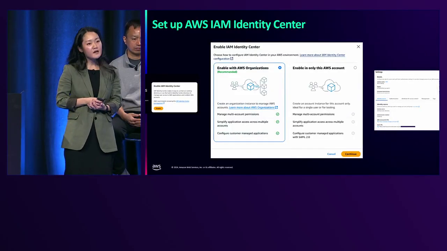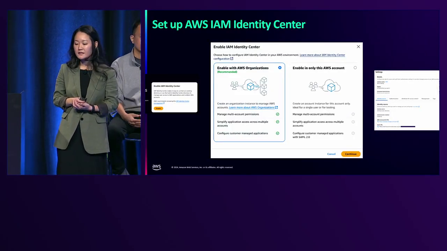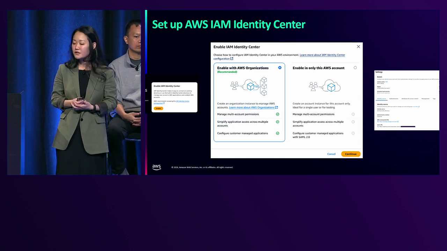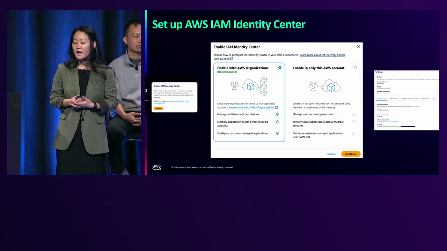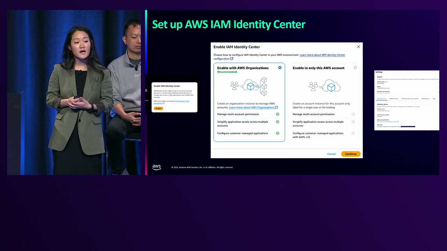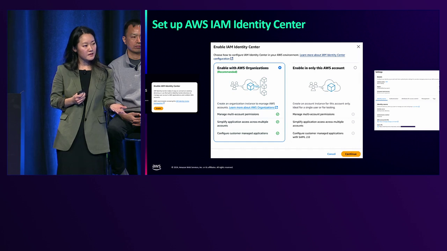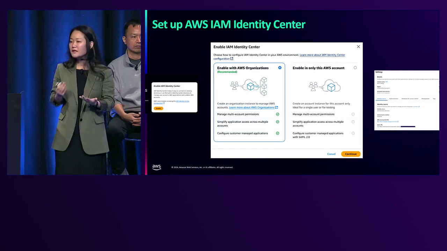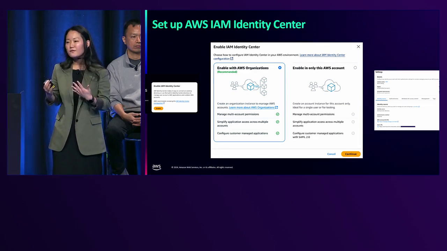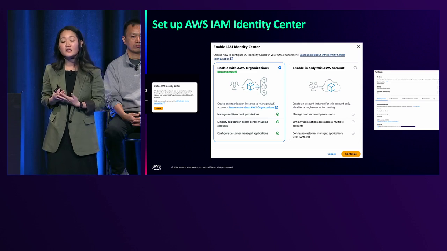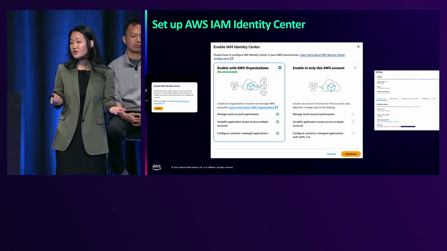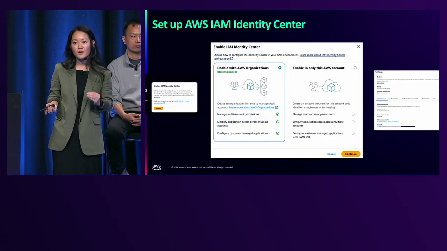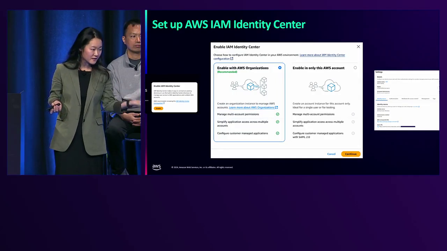You can set up either an organization or an account instance. And the difference between the two is that most of our customers are using organization instances today. And this is helpful if you want to centrally manage access to multiple applications. But there's also something called an account instance, which you can use if, let's say, you want to give your web app and isolate it to just a select group of users. Or maybe you don't plan to adopt Identity Center across your organization, but you want to support this one AWS application, in this case, web apps.